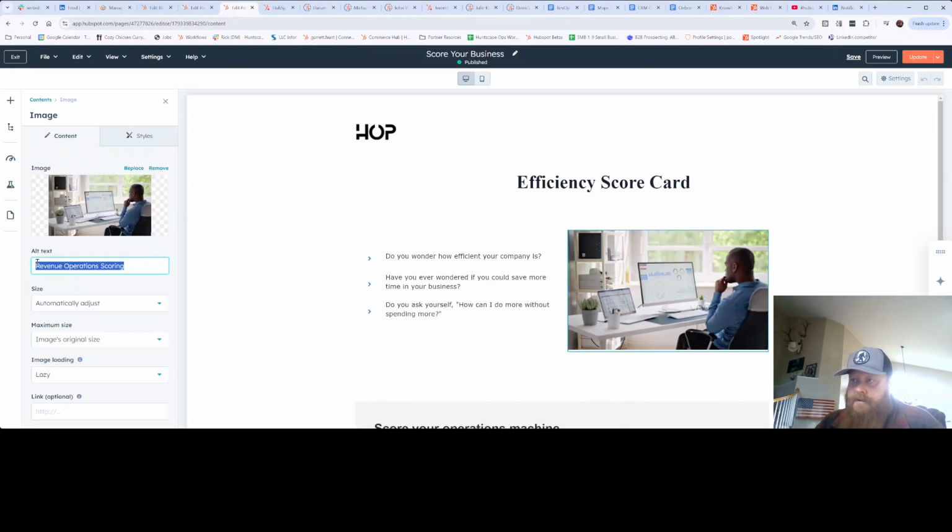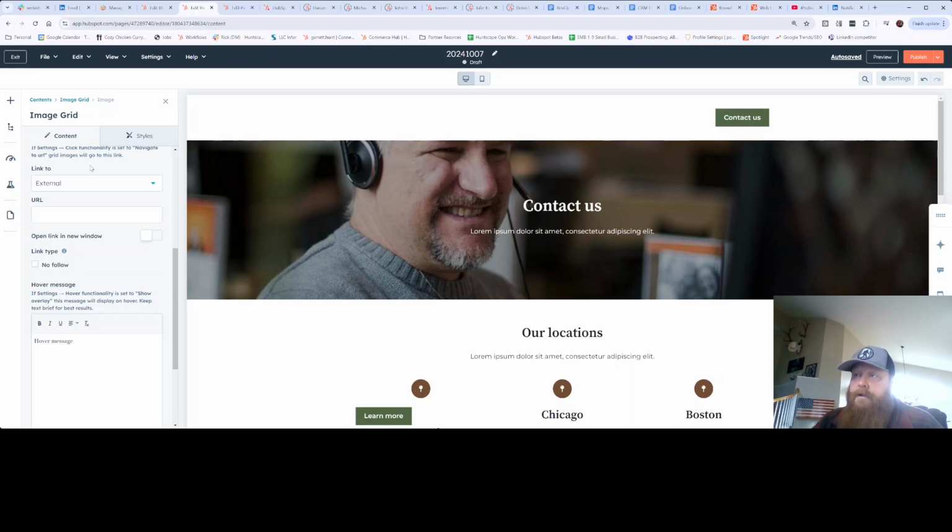add an alt text. Alt text you need to fill in as well for SEO purposes. So it needs to be whatever term you want people to search for, right? ABM coaching program, SMB for ABM program, if we're using our previous example. But the alt text needs to be filled in for every image that you add to your landing page. That's going to trigger your search engine optimization as well.